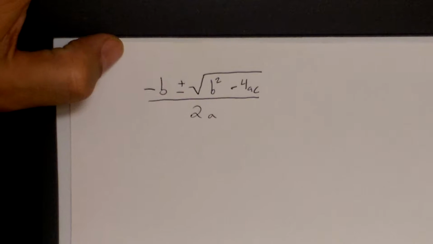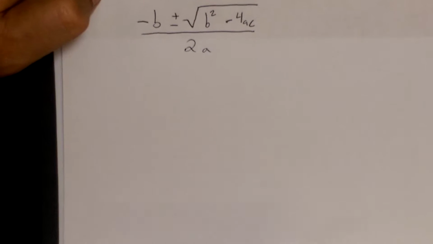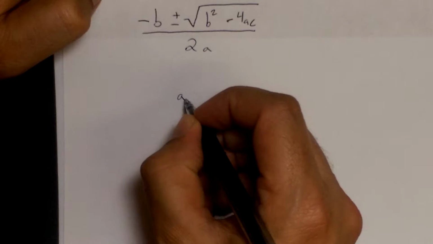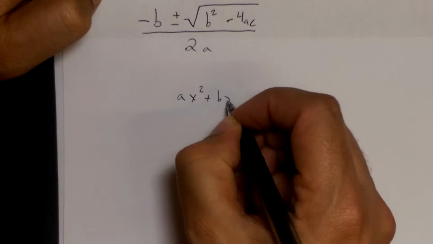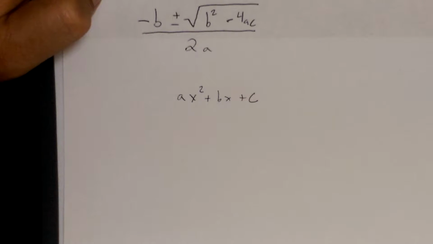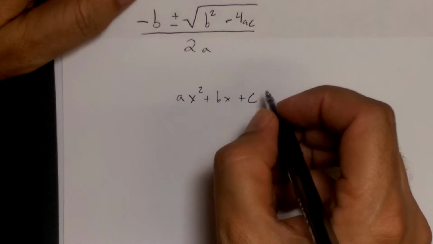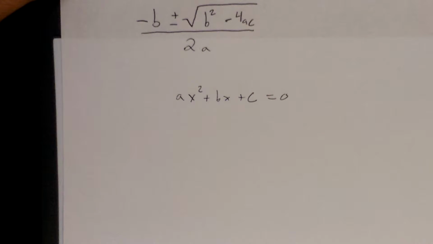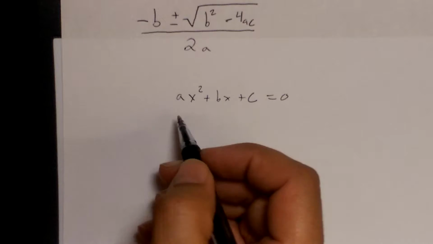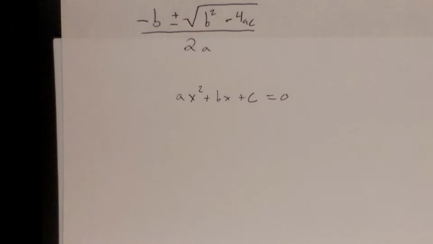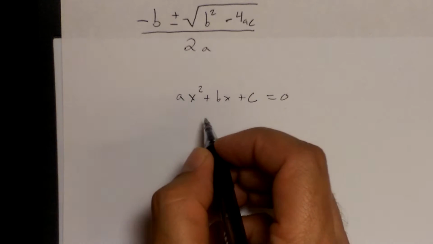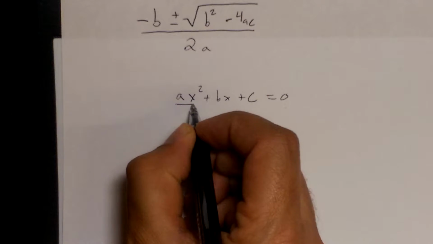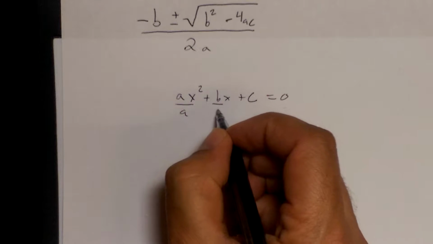What we're going to do is start with our quadratic equation, which, if you remember, our standard form is ax squared plus bx plus c. Now we said we want to solve this, so we have to set it equal to 0. Well, in order to take our first step, this a is a little bit of a problem. But what we can do is divide both sides of the equation by a. And remember, when we do that, we're actually dividing each term.